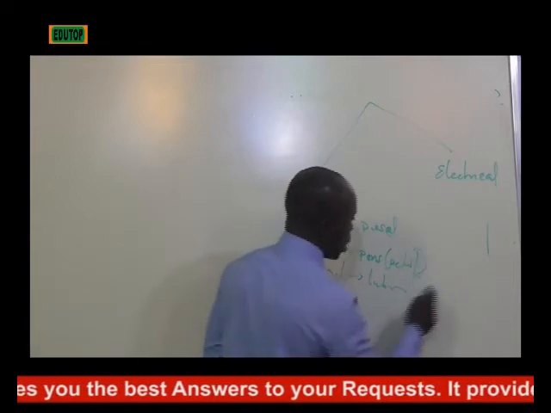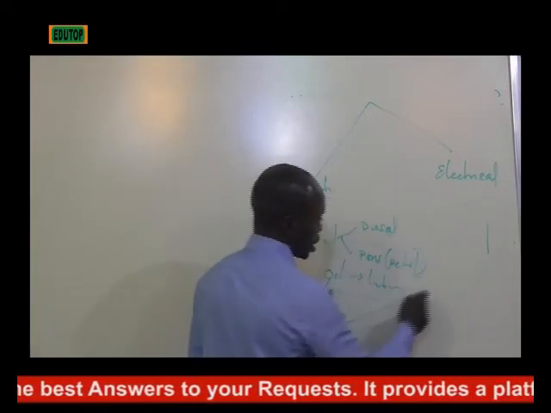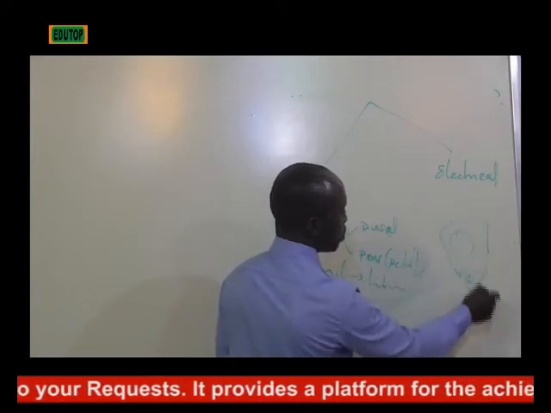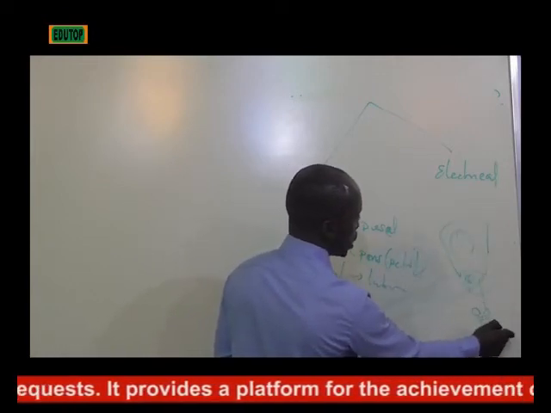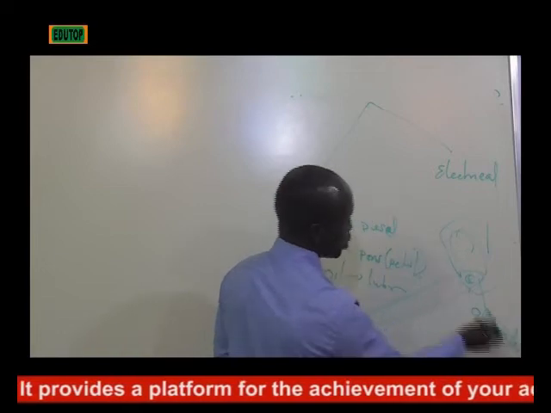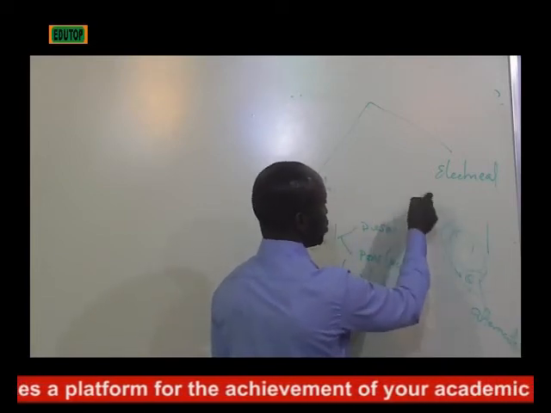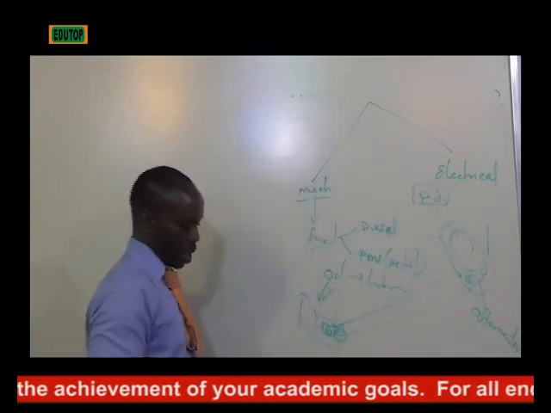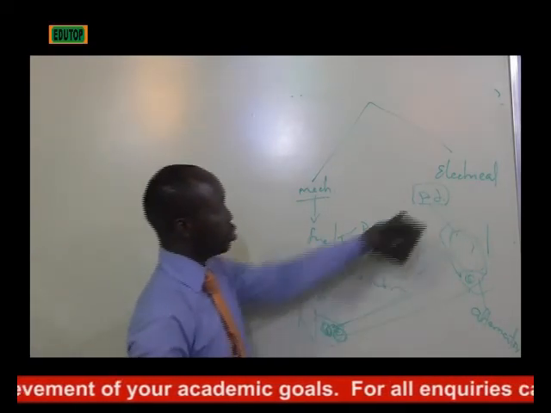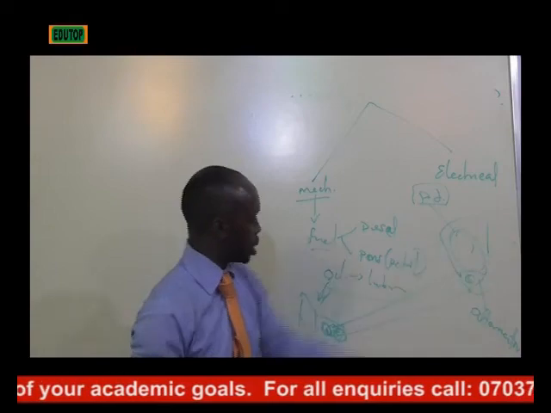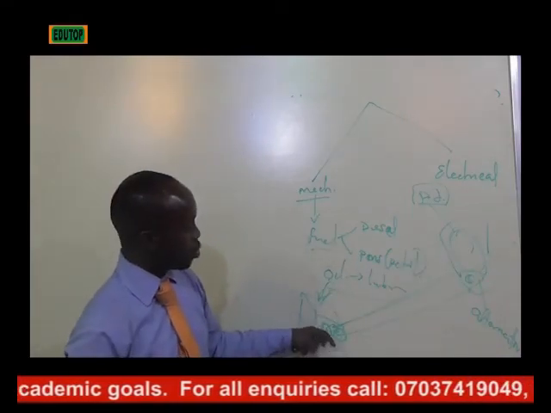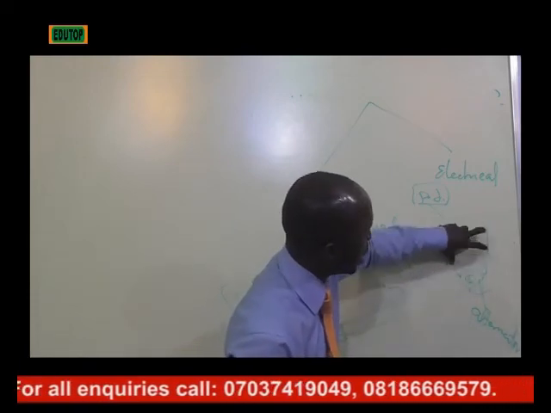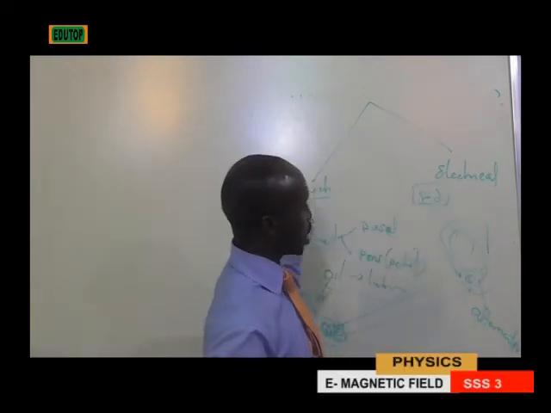Now a belt will be tied. It will be connected to the electrical section. Now at the electrical section, what do you have? What they call it is alternator. You have the alternator. So it is in this alternator that potential difference is being generated. Now the volt that comes into your house for usage is being generated by the alternator. But what actually brings about the motion is the mechanical section. So the belt will now rotate. So the mechanism in this alternator is what I'm actually trying to explain.